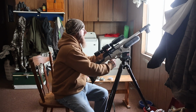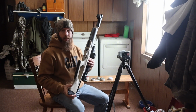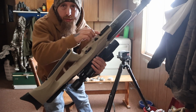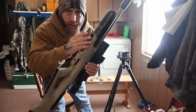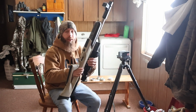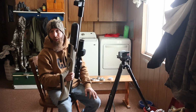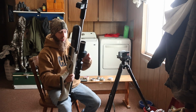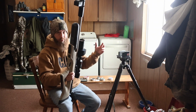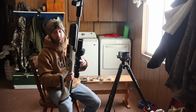Also, I can tell you, it did come with a spot where you could add a sling stud, but you got to put your own little bracket here and add it, and it kind of makes the gun a little wonky when you're carrying it with a sling. But that is really my only complaint about this gun. I'm super excited to be able to try this a little bit more once we get some more stuff to shoot.